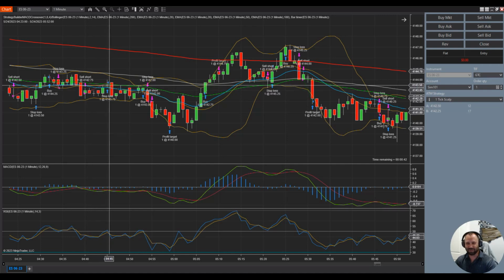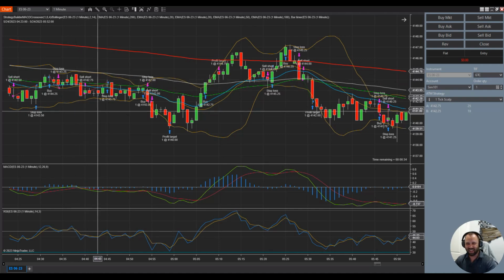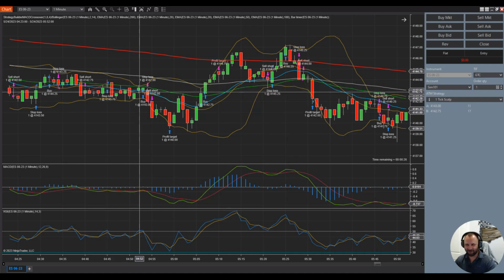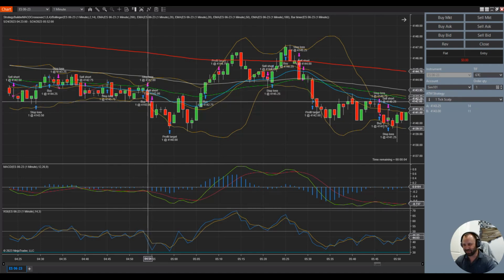And instead, it reversed on me, and I got stopped out at 4 ticks for my stop loss. So you can see the sell short, 1 contract at the price point, and then I got my stop loss, 1 contract at that 4 tick loss. And you can see it stopped me out. Now, again, here we had the MACD cross above, right at the end of this candlestick. That means I was supposed to enter into a long position, and at the opening of this candlestick, you see it entered a long position here. And again, I got stopped out. It went the exact opposite direction.